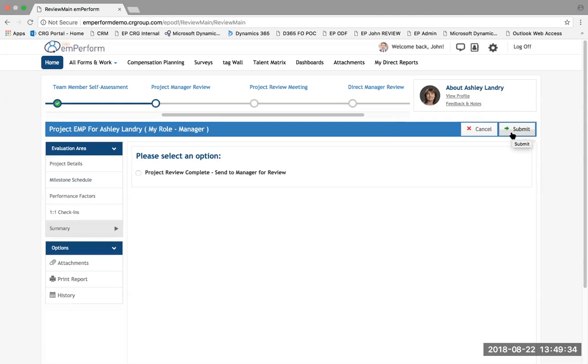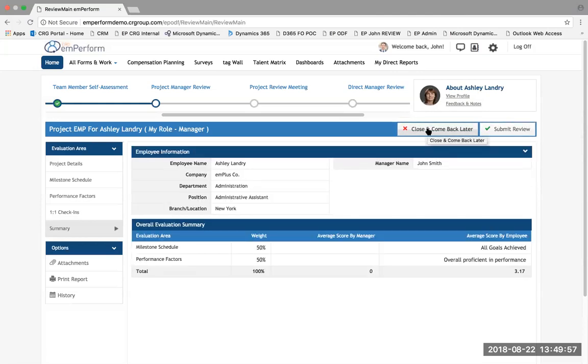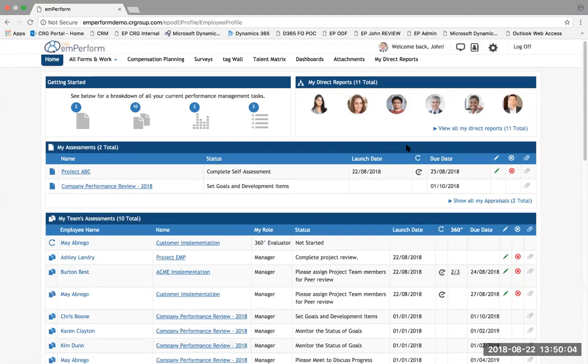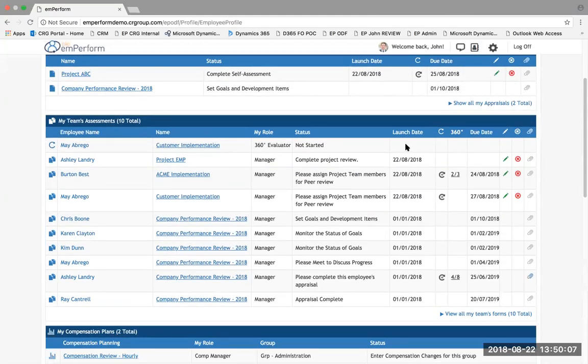So it's gone from Ashley, the project team member, to John, who is the project manager. And now in the loop, we're bringing into play the direct manager. So the direct manager will see how employee Ashley has performed through this project. One of the things that's really useful inside all of our reviews, and one of the other ways we bring it together, is the last step I wanted to talk about today. And here's what happens with this one.